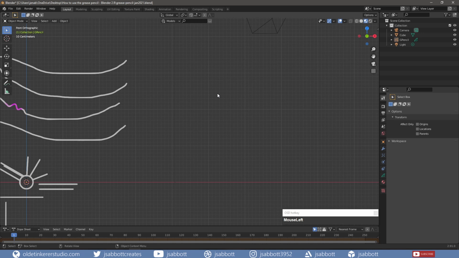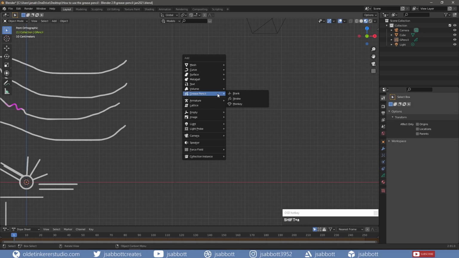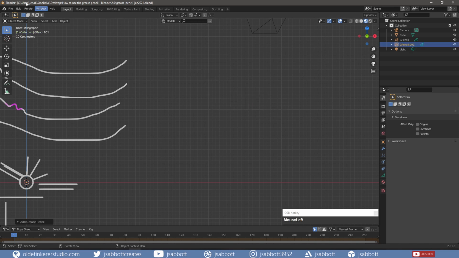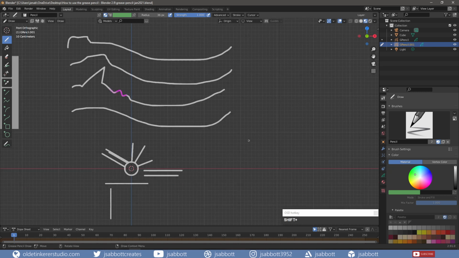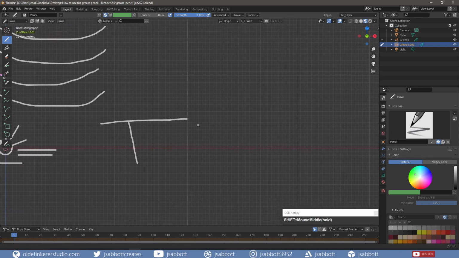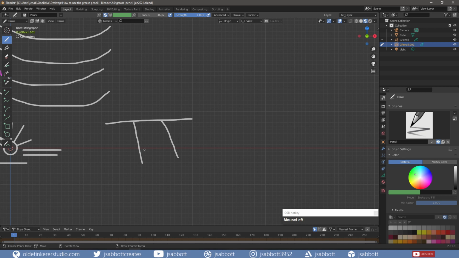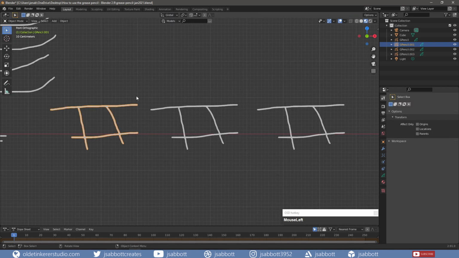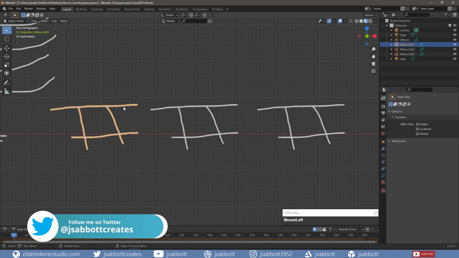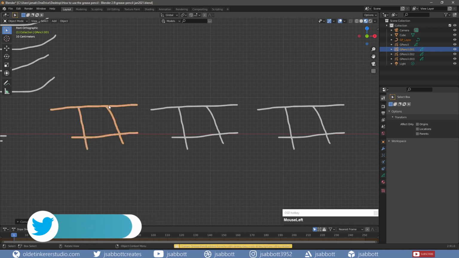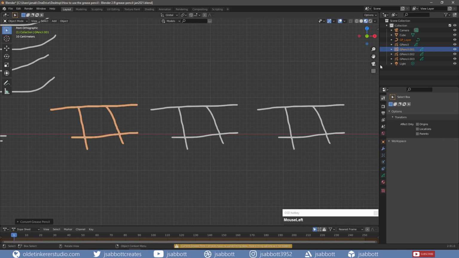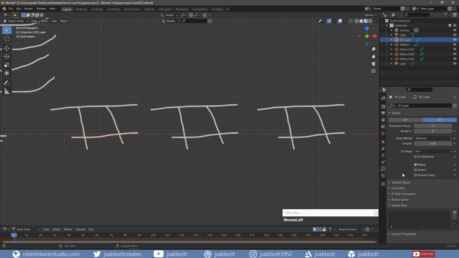In the 3D viewport, I need to add a blank grease pencil object and go into draw mode. I can then draw some lines with the grease pencil. Then in Object Mode, I can click and choose Convert to Path. Then I select the new path in the outliner and change the properties under the Object Data Properties.